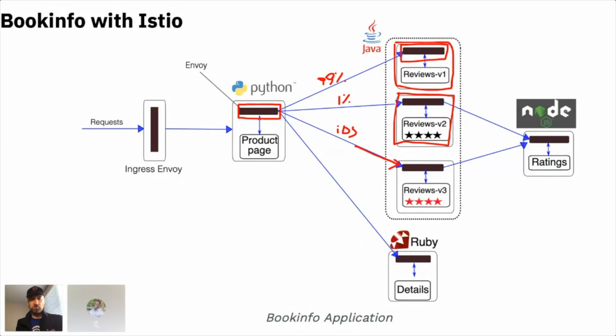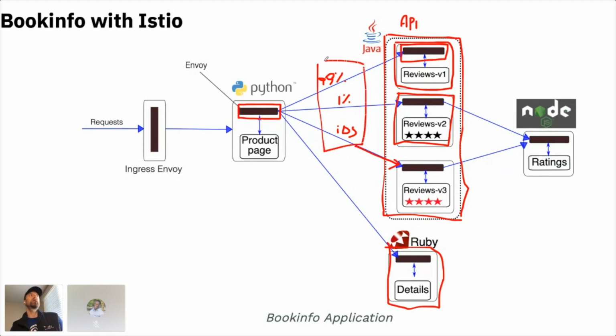So when you have an application like this one that I'm showing over here, it consists of a couple of APIs. That would be, let's say, the API that is providing reviews. There would be a detail API. So these two APIs are distributed in various versions. So it's for this microservice mesh. It provides you some connectivity, and it can be a smart load balancer. So iOS would go to version 3 and so on. So it's a very high level view. I don't want to go much deeper into the explanation, because it's a separate subject, and I want to move to our labs now. So I hope it answers. If it's not enough, let me go forward to the next step.